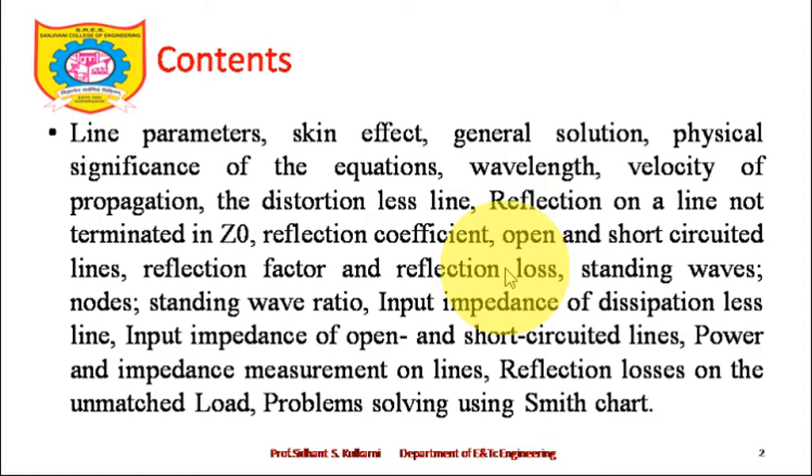From this point onward we'll take a distortionless line for our understanding, because we assume that transmission lines are distortionless. That means we assume that alpha is independent of the frequency and beta is a linear function of the frequency, and we consider the characteristic impedance to be of real value. It will have a certain real value, 50 ohm, 100 ohm, 150 ohm. It will not have a value of 150 plus j something or 50 plus j something. So from this point onward we are going to discuss the distortionless line, or dissipationless line.